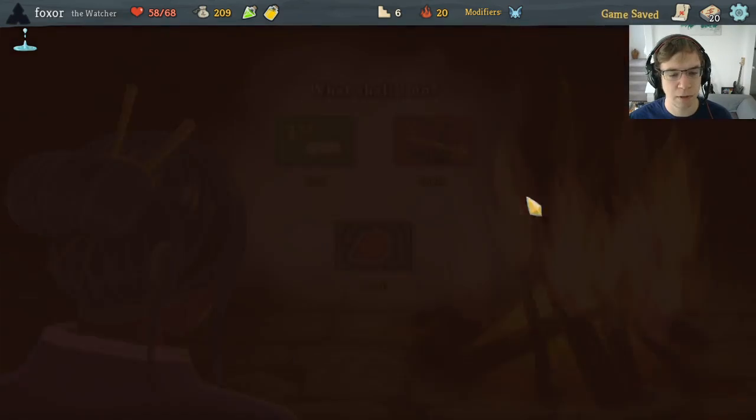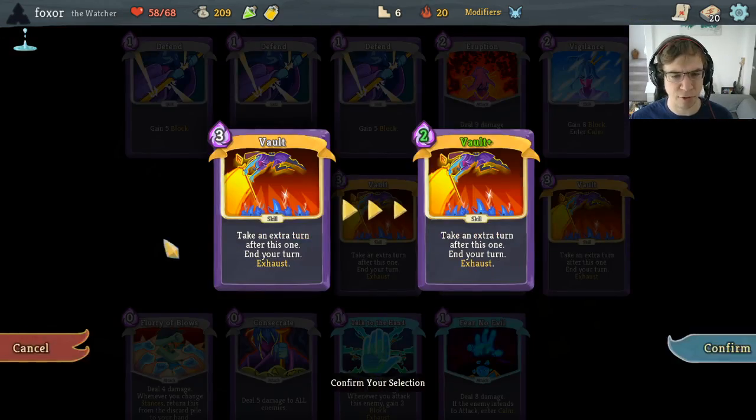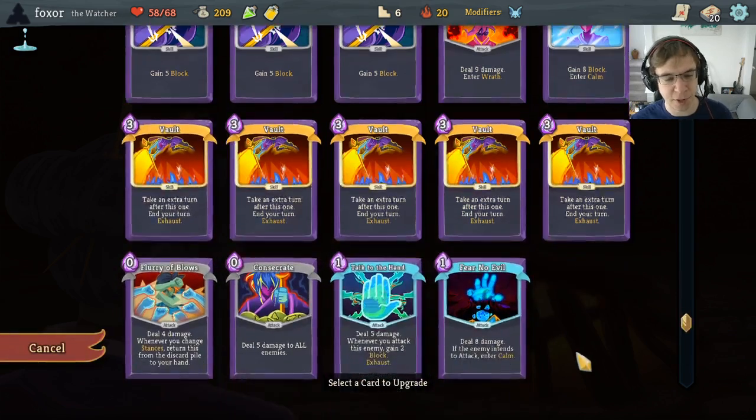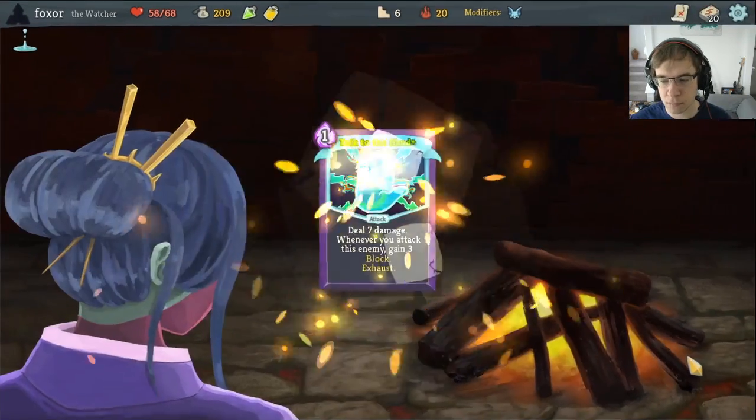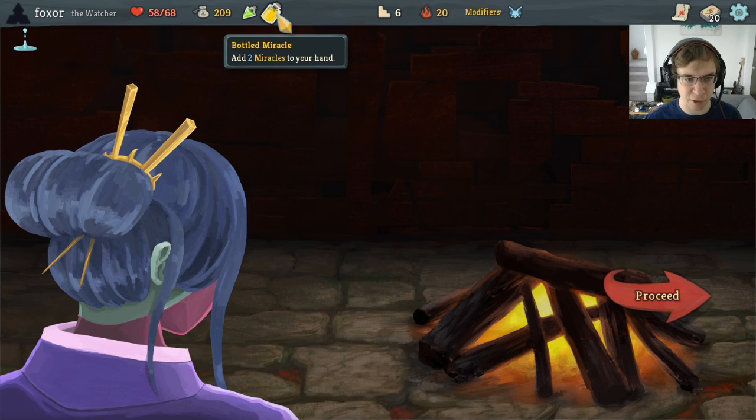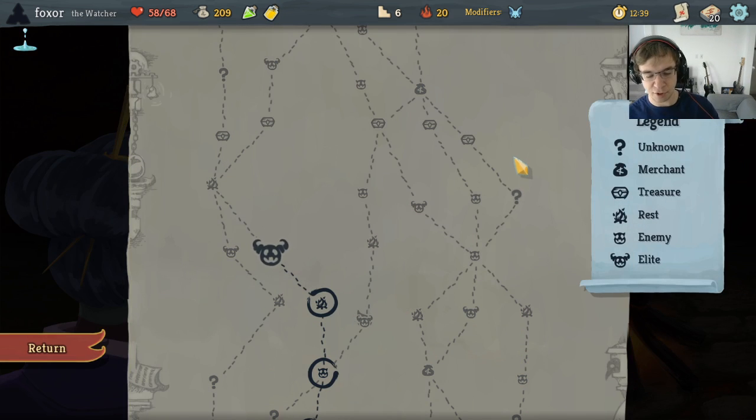Okay. Let's smith one of these vaults. It just makes it cost 2. It's not that big of a deal. I think we want to Talk to the Hand. There's a bunch of ways to get extra miracles. Bottled Miracle does it. Deus Ex Machina does it. Collect does it.